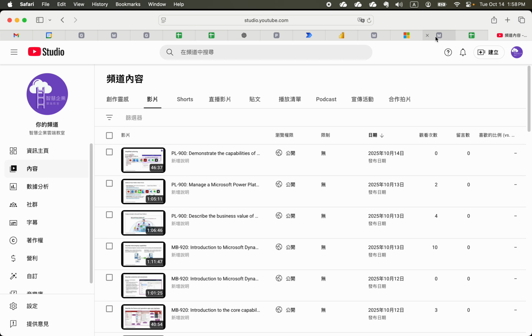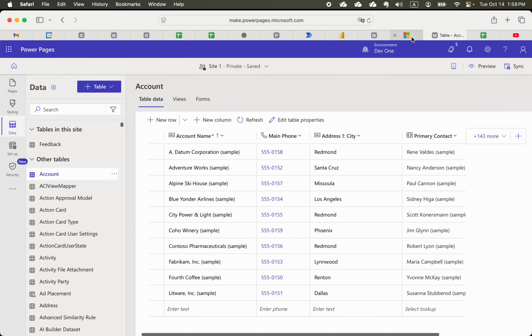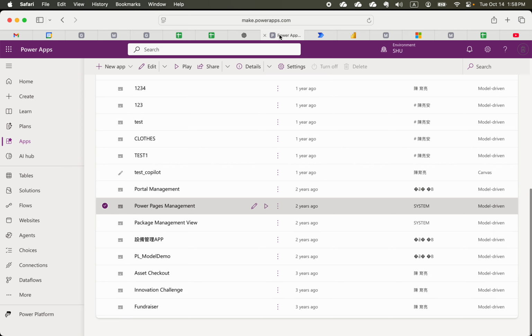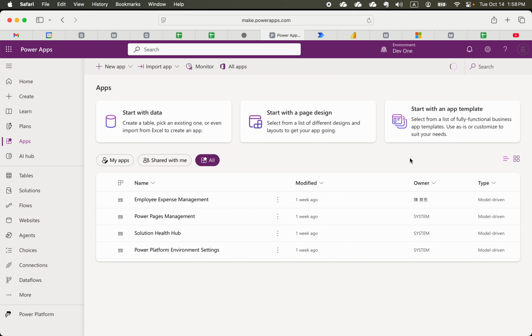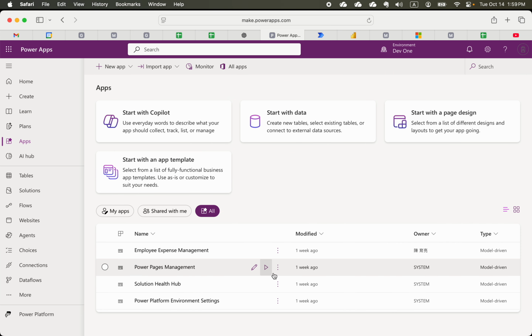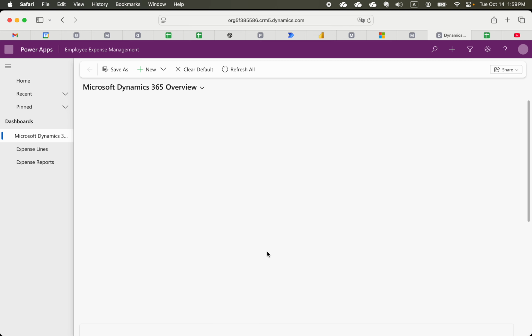Let's go back to the web ones, and all of them are model-driven apps, right? So for example, you may play the model-driven app, and you may see the format is exactly the same as I showed you on the slides.